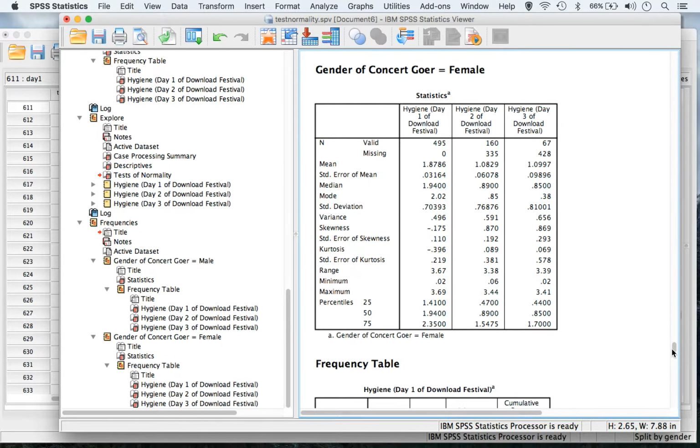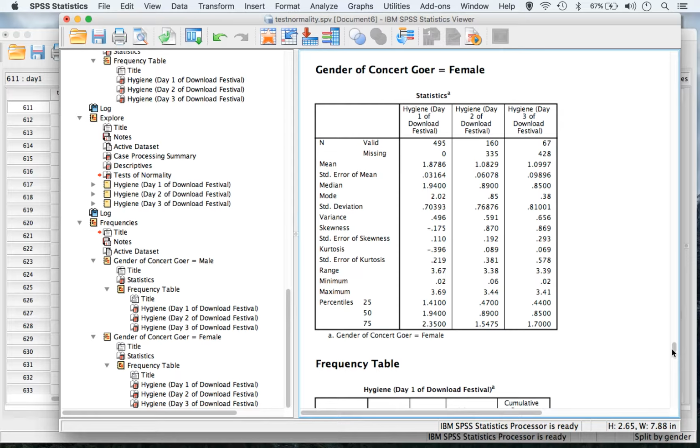And this is just one way to compare two different groups. But I do want to now show you how to run the KS test and how to perform them for the males and females separately.